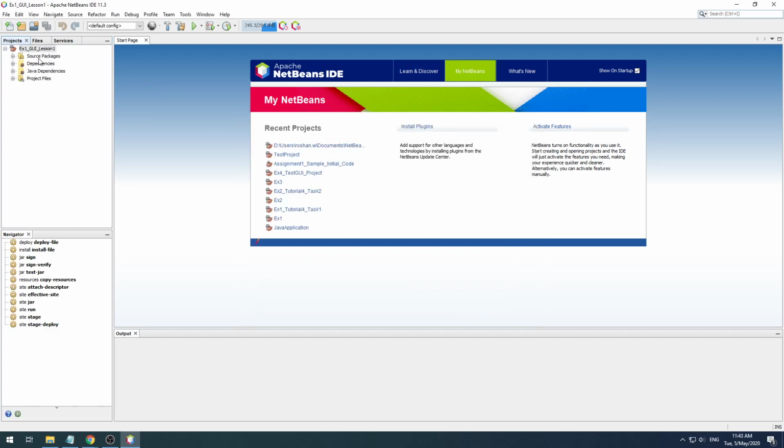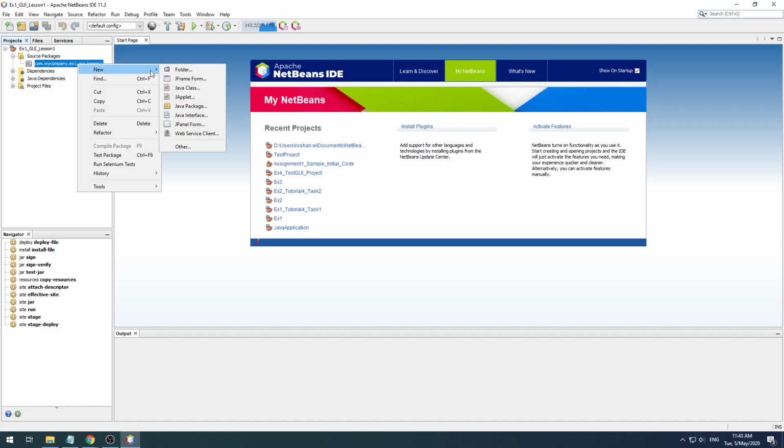So it creates the project, and now on your project you will expand the packages right over here, and you'll see a default package being created. Have a look at our other videos if you need to know about this basic stuff, right? So straight away I will be creating a Java class. Now keep in mind, when you do GUI development, there are many different ways of doing it, right?